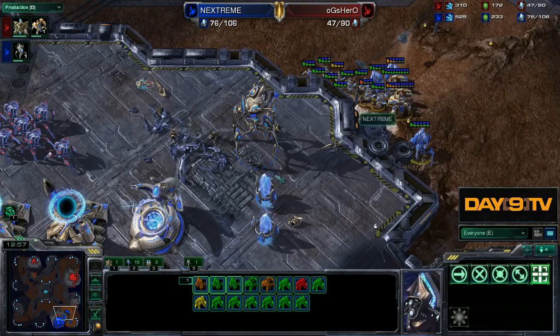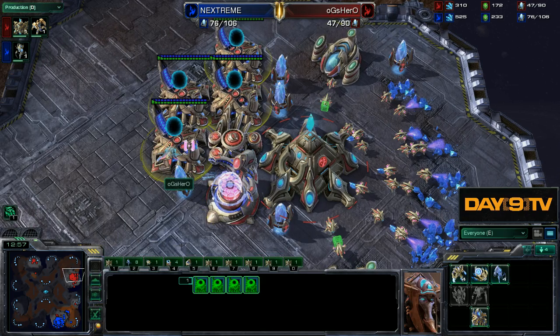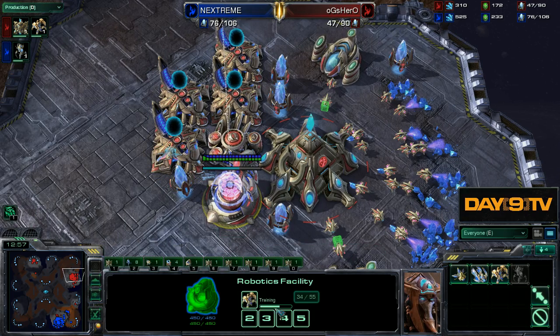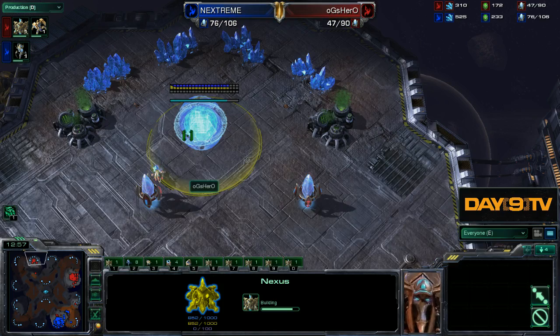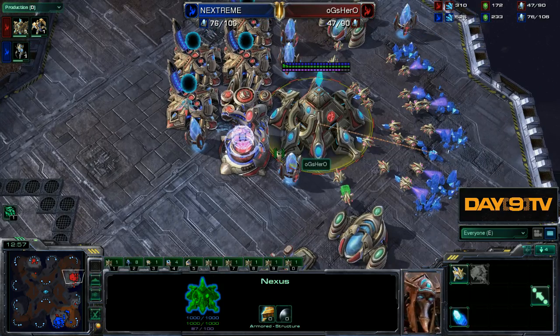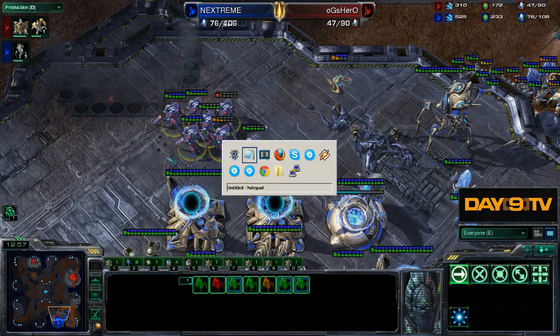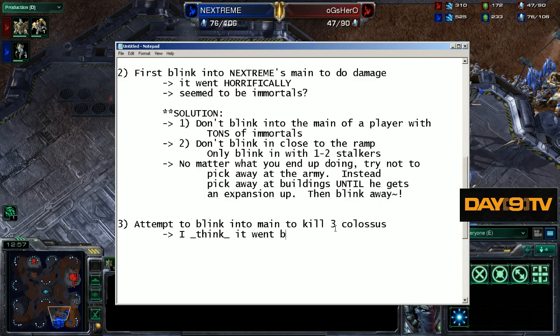Before, I feel like we're a little bit behind. Right now, I'm trying to find out if we're way behind or just a little bit behind. That 4 food is tied up. If we get another warp in, we'll maybe be at 57-ish if we include those probes. We're behind in the probe count. Okay, so I would say it went fairly poorly for us.